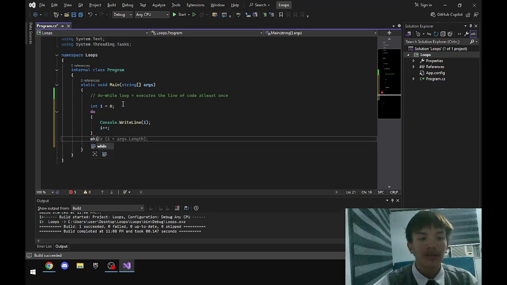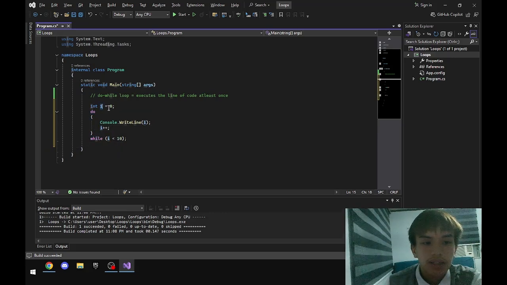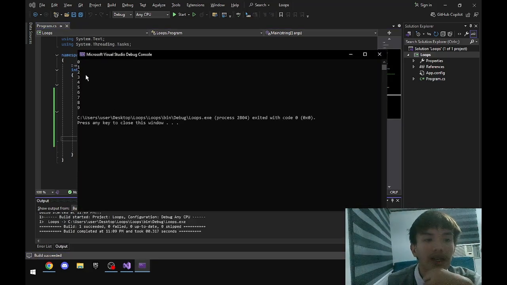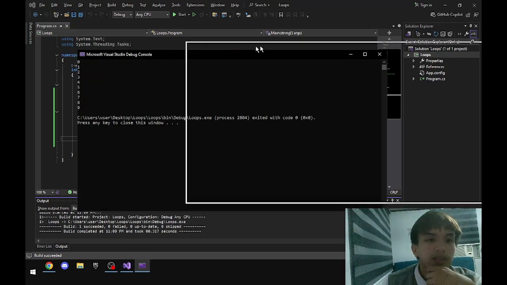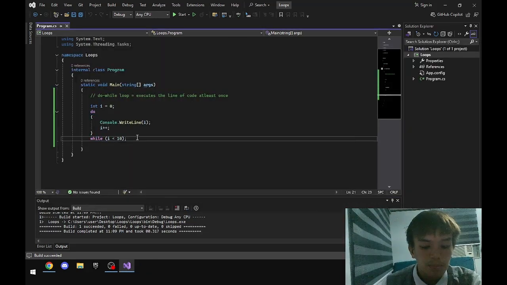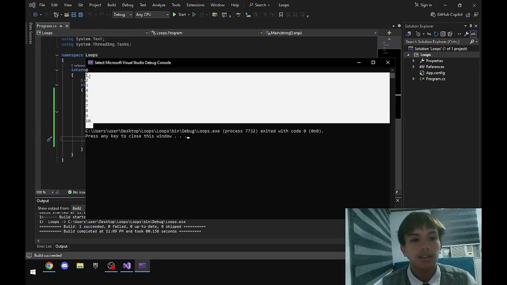And then after that, we will write our while statement. I is less than 10. To explain this code, it just means that it will keep going through the loop as long as our I is still less than 10. So once we run this, we should see 0 to 9. It only counted until 9 because that's what we told it to do. If we want it to count until 10, you can put an equal sign here, and that will make it I is less than or equal to 10, and it will keep going through the loop until it reaches 10.